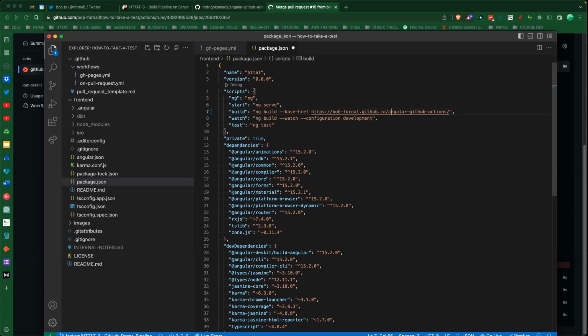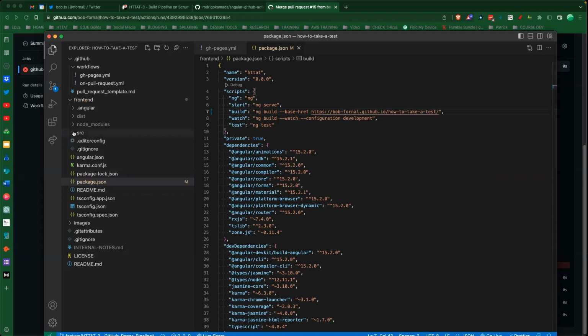And then the project name. This is how it builds the GitHub Pages page, right? It's going to be github.io/how-to-take-a-test. Now, what this does is a simple little thing in the build process.